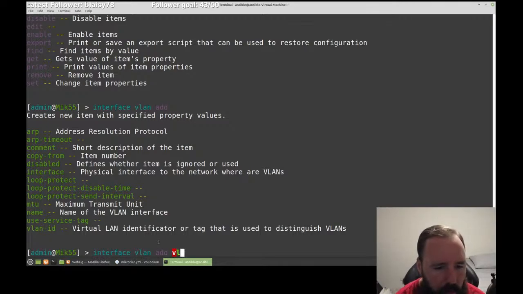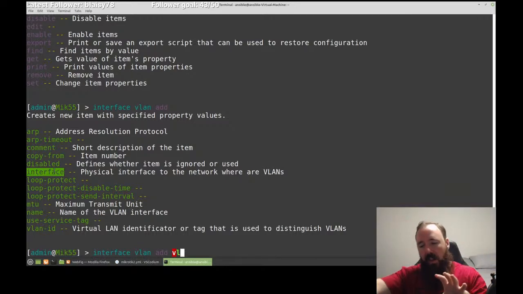Just having a read of the short description: disable interface, physical interface. So I guess in this interface part will be where you tag and untag. I'm guessing, and this is just a guess, that we will be able to set up our VLANs and then assign them to which interface they'll operate on.